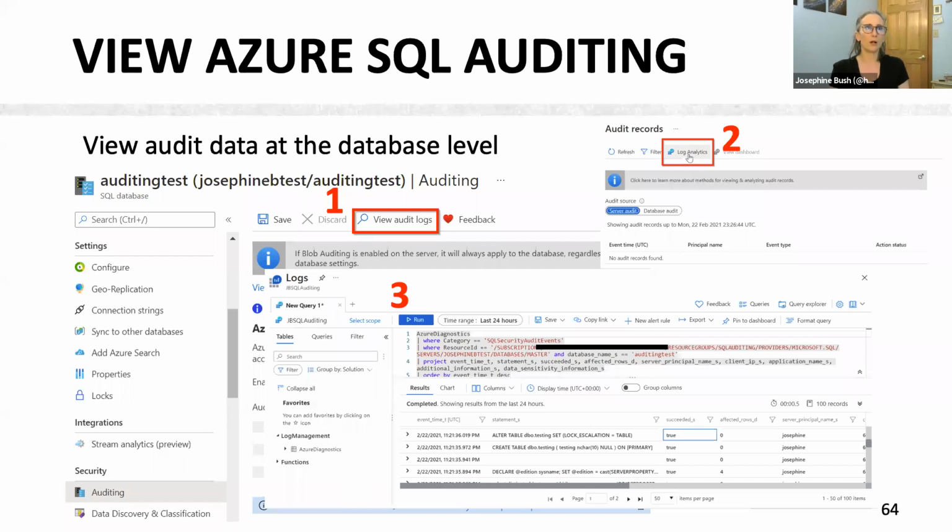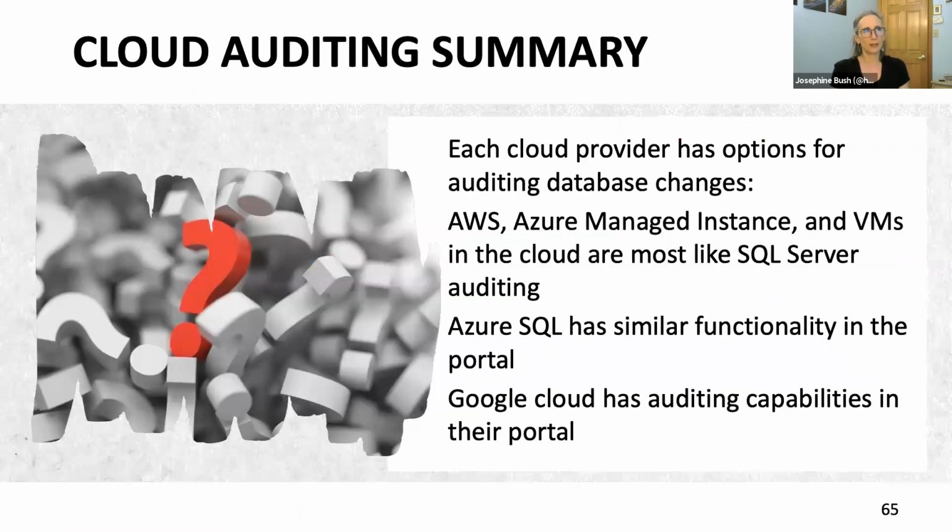But anyway, like I said, remember you turn it on at the server level, especially if you want to get all your databases. If you don't, then you wouldn't do that. You just do it at the database level, but you do have to view the audit logs at the database level. Like I said, I slap them all in the same log analytics, and then I can see them all at once together instead of having to query across all these databases. But yeah, it's super high level.